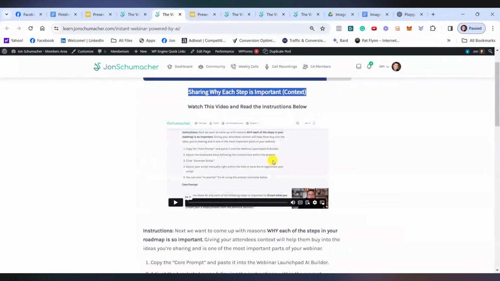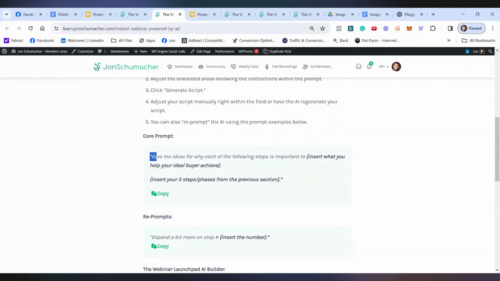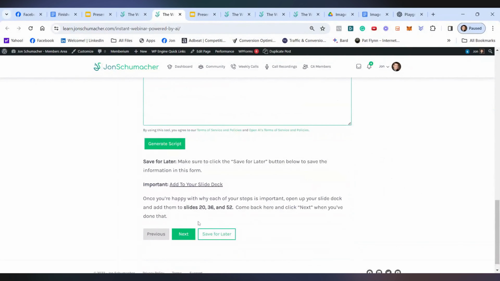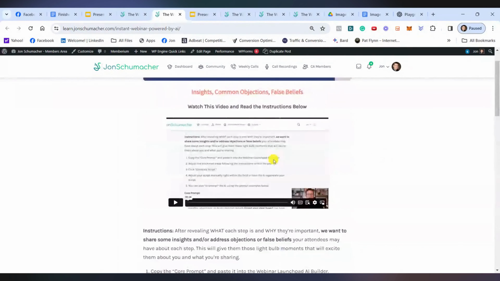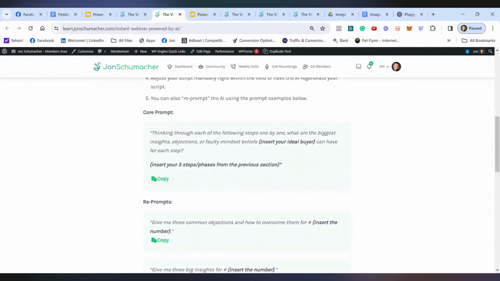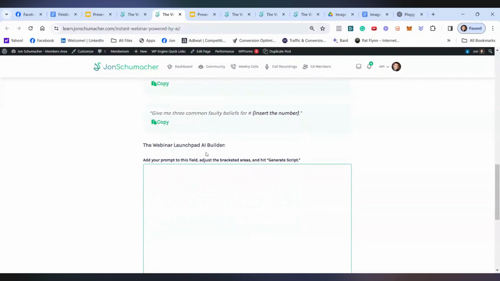what's involved, and that can be a visual demonstration, an insight, or a series of elements, and then how it looks at a high level. Those are the big things. So we want to say why it's important. You can have AI give you ideas for why each of these steps is important. You can also come up with objections, insights, and false beliefs around that step. That's often a good thing to come up with. So the teaching, John, the teaching bit is usually, how long do you do it?